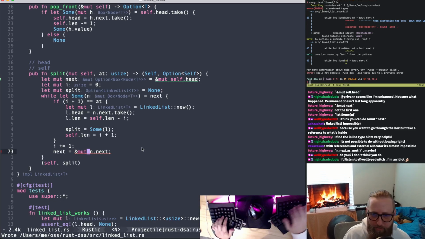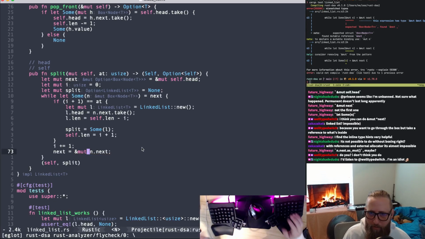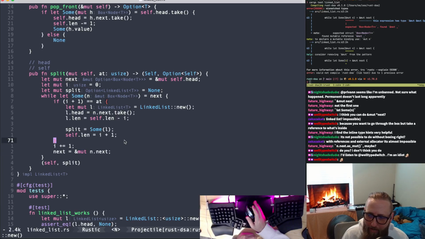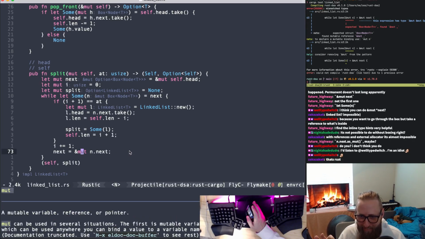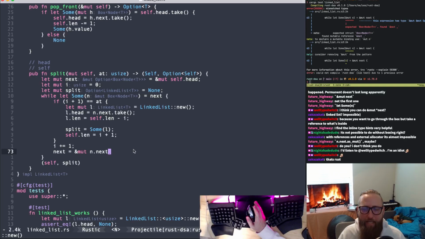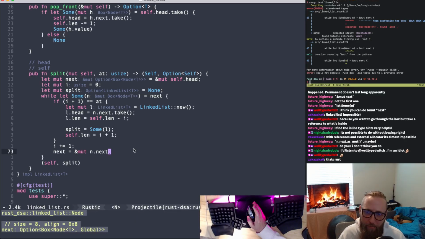So this doesn't work because it doesn't live long enough. Wait, why does this work? Am I crazy? It was literally just saying that it didn't work before. I didn't even change anything. This literally wasn't working before. I changed the &mut here. I added a couple things, but I literally tried this at the beginning. Oh my God. You know what it could have been? I might have not even pressed save at one point.